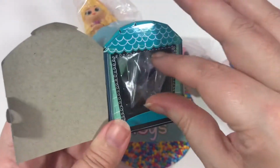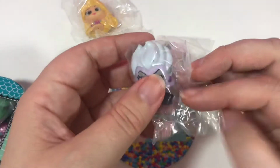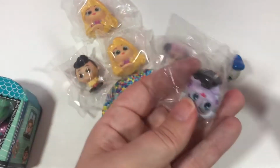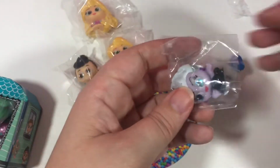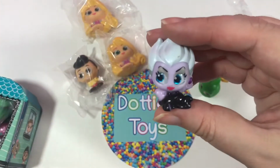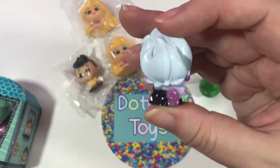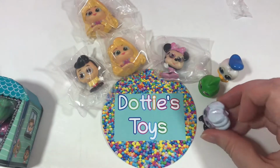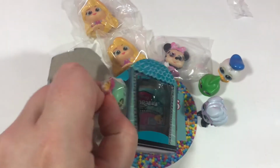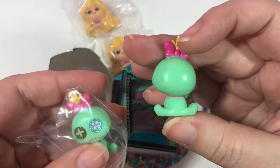Okay, we have, oh, guys, this is Ursula. Oh, I love Ursula. I really wanted her, you guys. I think I said that in the beginning of the video. I did say that in the beginning of the video. Oh, there she is. Oh, I love her so much, you guys. She's just misunderstood. There's Ursula. Put her right here. And we got another Scrump, and this is what Scrump looks like out of the package.